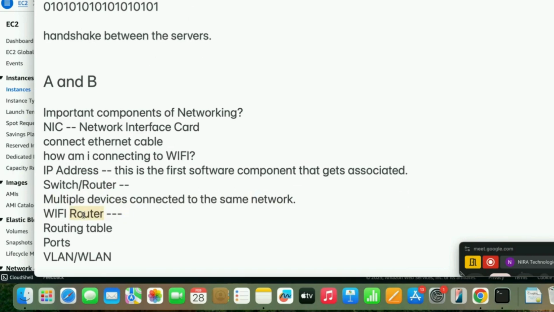Because whenever you purchase a router, they say we would support 32 connections at one time, 64 connections at one time. I am not sure if you have ever seen a LAN router, not a Wi-Fi router. One of you was saying that I will connect an Ethernet cable, right? So how many cable connections can you put in your router? 4 connections, 8 connections, like that. So what does that mean? At one point in time, I can connect 4 or 6 or 8 hardware devices to my LAN router.